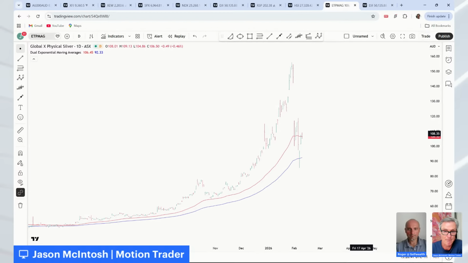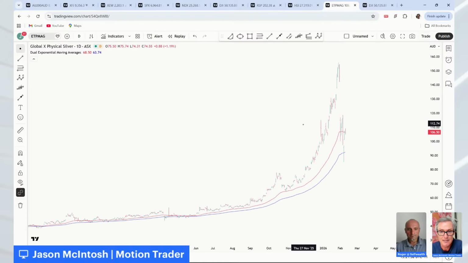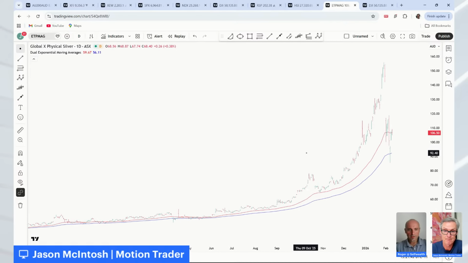If I had too much and I was uncomfortable with what's happened, particularly if I was in at lower levels, I could still think about closing some out now. Silver's currently trading where it was on the 29th of December when I sold the first portion of my portfolio. So maybe we missed that final bit, but for anyone who's sat through this and now feels relief that there's been a rebound, going, oh, I couldn't go through that again, and the possibility of it coming down to 70 is just unimaginable, maybe this rebound is the second chance to lighten. Maybe it's not at the high, but it's still at levels which a month and a half ago were considered amazing. So I think care should be taken in silver at this point in time. Yeah, it's a big drop on that ETF, that's for sure.